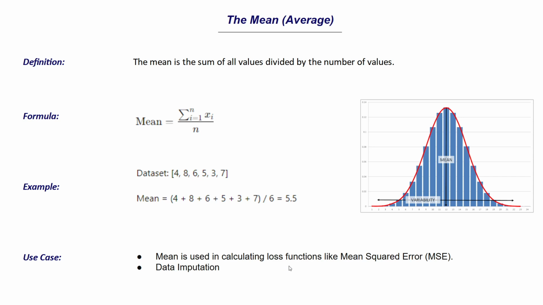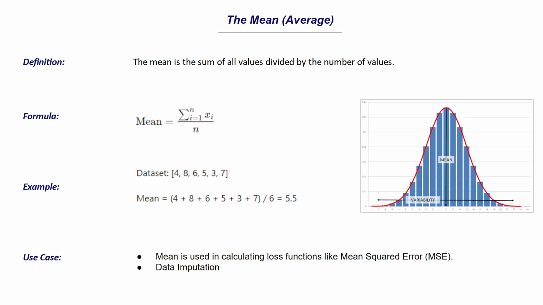Mean is used in calculating loss functions like mean squared error. This is something we often work with even in deep learning models, and also in the evaluation of regression models. We have this concept of mean squared error where we find the squared error, which is the difference between the actual value and the prediction. You take the squares of those errors and find the mean. Let's say you have 10 predictions and you find the squared error of all 10 values. Now you divide by the total number of values, which is 10 in this case. So mean squared error is nothing but the mean of the squared errors, or the average value of the squared error.